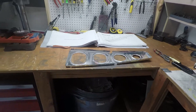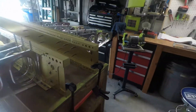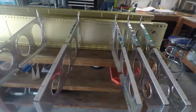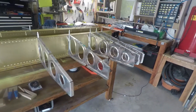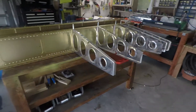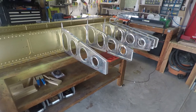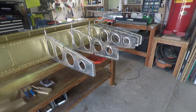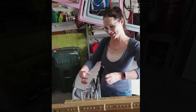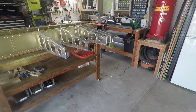Hopefully by next week — right now I'm working on a whole lot of tax stuff, so I haven't had a lot of time to come out here and work on the airplane. But hopefully by next week I can have the rest of the ribs on; that's kind of my goal. We'll see ribs all the way down and that'll be great. Jackie likes to do what she calls goosing the ribs — we have a little video of her doing that. Anyway, folks, thanks for joining us and we'll see you guys again next week.